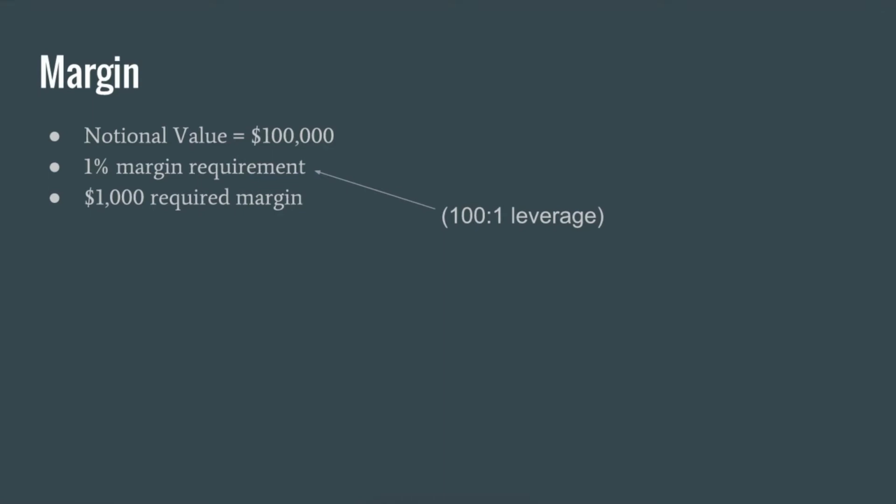Because your broker requires this 1% margin, if you fall below margin requirements, let's say your trade moves against you, your broker may issue a margin call requiring you to deposit additional margin to meet the 1% margin requirement. And of course, depending on brokers, margin requirements certainly vary, and could be greater or lesser than this 1% that we have in the example here.